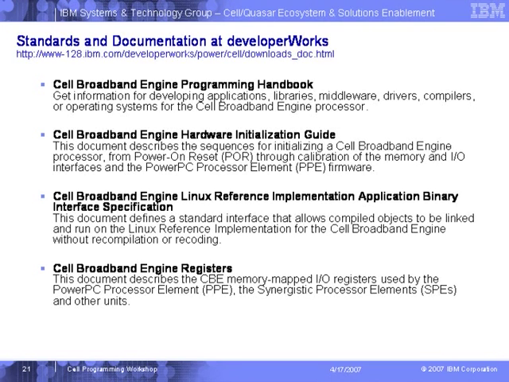The key document that I would like to recommend all of you read before you do some programming is the CBE programming handbook. This book is about 857 pages. It's considered the CBE cookbook. It describes everything: programming, architecture, anything you need to know. It's just there. Don't print it, okay? Because to print that one, you kill a lot of trees. Just get a soft copy and read it through.